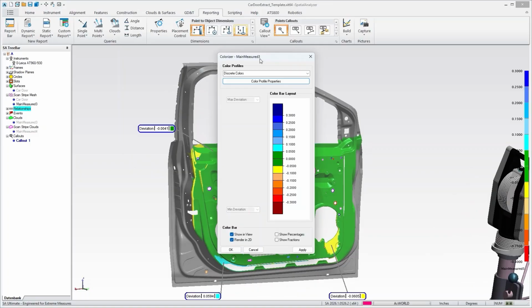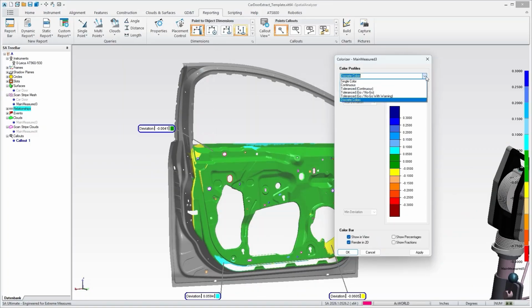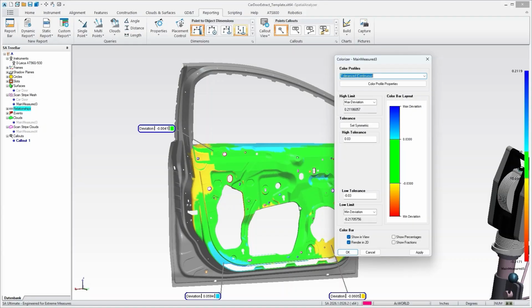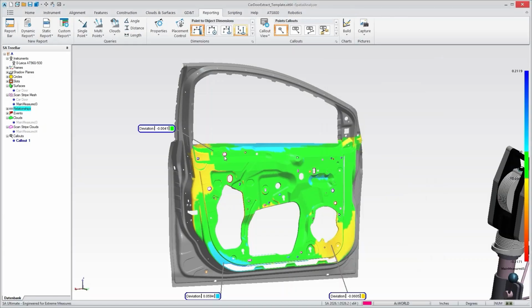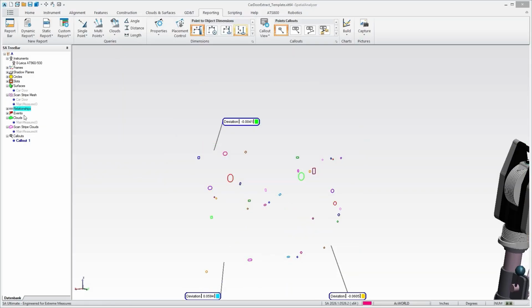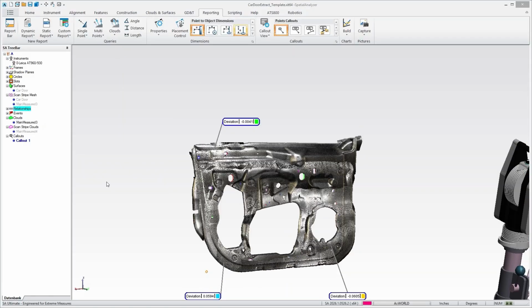So if the settings aren't quite right, if you don't like this, you can switch the mode, say go, no go as an example, or you could even do something sort of intermediate, like tolerance continuous, which is kind of a nice display. So this display is immediately available for laying out your callouts and adding it directly to a report. What I'm going to do now, though, is hide this mesh and go ahead and use the cloud.